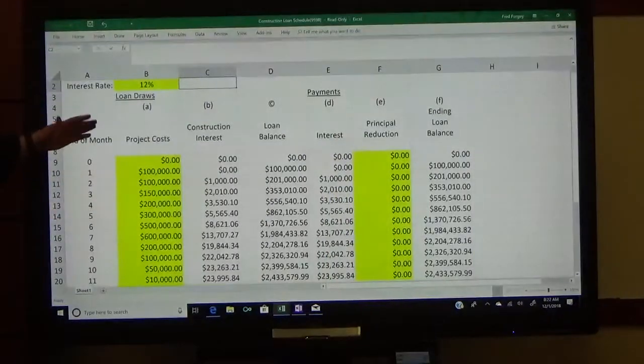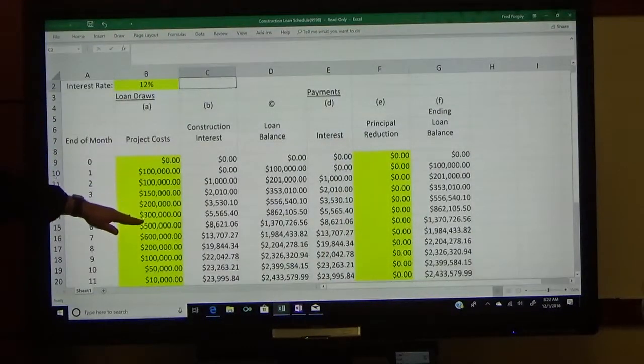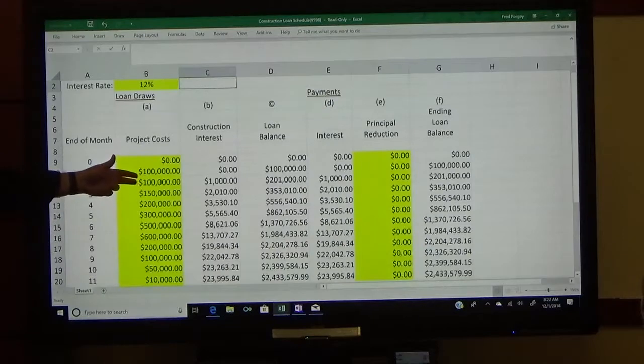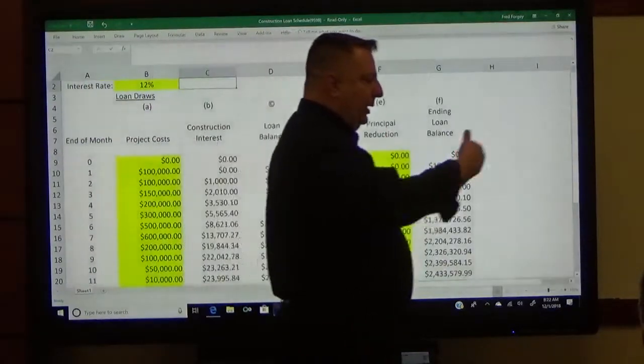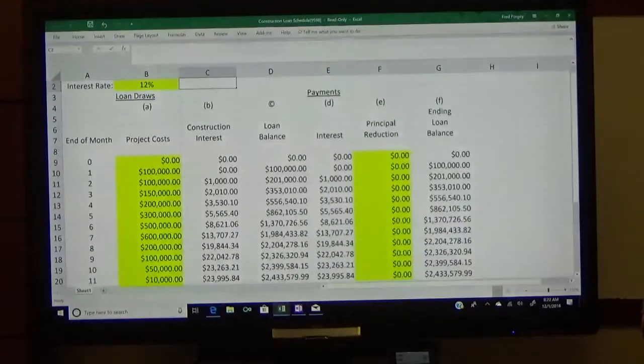Now, also what you should take note of, once again, those of you that are not in the afternoon class, is that each month within this construction process, the dollar amount of the draws of the project cost differ. Because just simply as a matter of practice, whenever you're doing construction work, it's not a simple fixed amount that you're paying each and every month to do the work on the project.